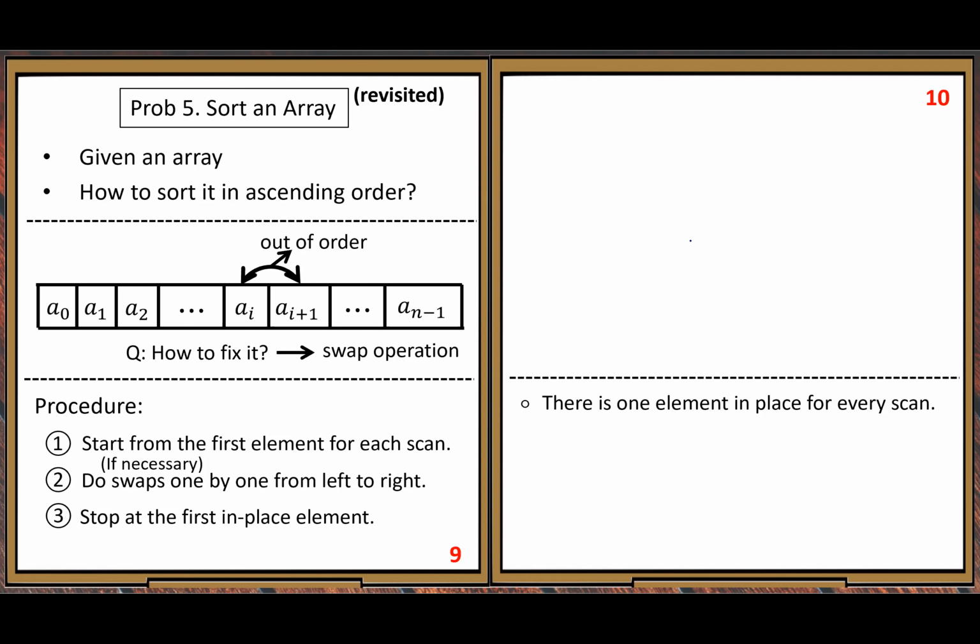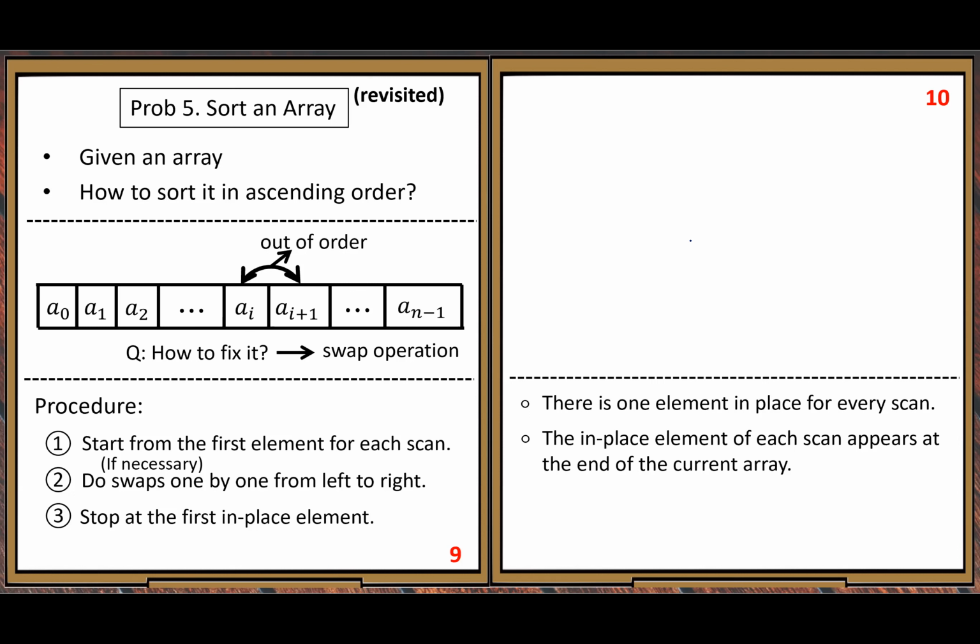So here, a summary. There is one element in place for every scan, at least one. The in place element of each scan appears at the end of the current array. Every time we work on the current array, we eliminate those elements already in place.